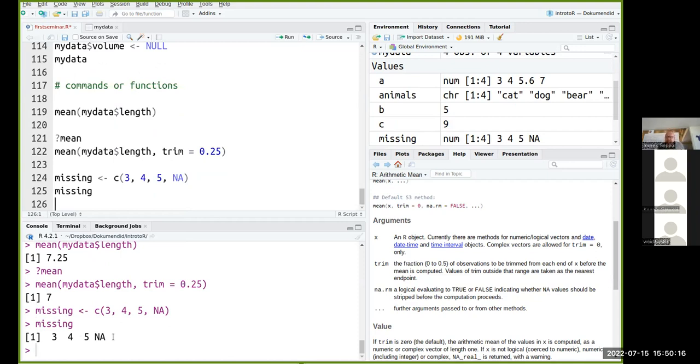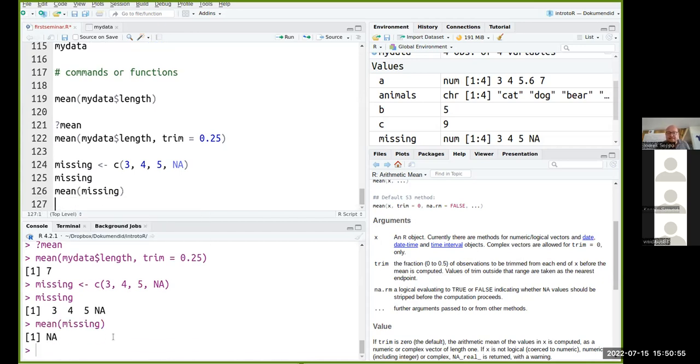Now, what do you think is the average of 3, 4, 5, and a value that we do not know? By taking the mean of the rest of the data. No, you see, the problem is I want to replace null values by the mean or by zero. No, but you cannot, not available is not the same as zero. Maybe it is 100, maybe it is minus 100, we do not know. So R, when you take a mean of this missing, tells you it's not available. Because we do not know one value and R is very, very strict in this respect.